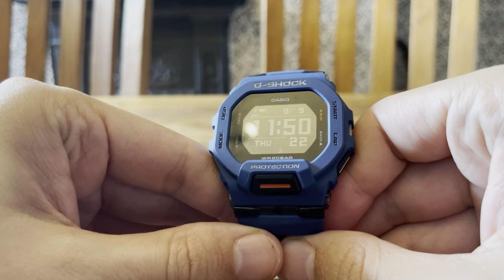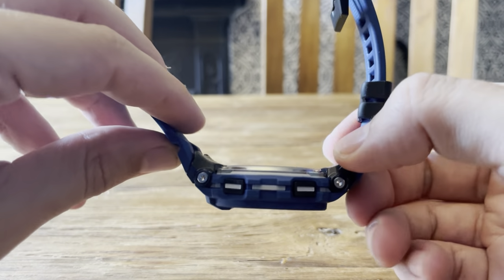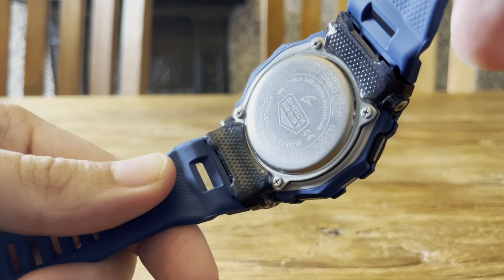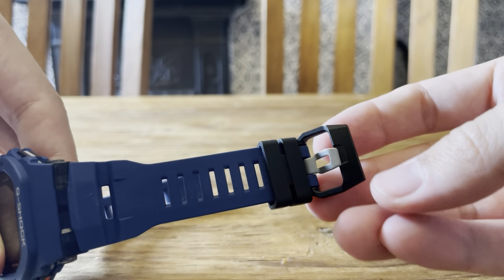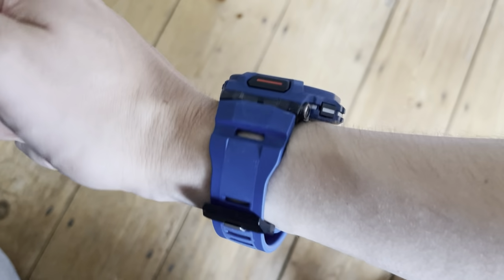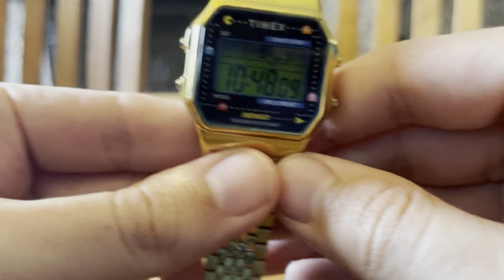Next we have the most recent in my collection, which is the GBD 200, which is their version of a smartwatch. This is such a fantastic display, super legible. I shied away, I don't know why, from the green version, but I do particularly like this blue version. I think it's really nice. Really enjoyed having this one. Really good backlight on it as well. I sometimes don't quite like the negative displays, but this one looks fantastic, so can definitely recommend these GBD 200s. I'm using this now as my badminton watch.